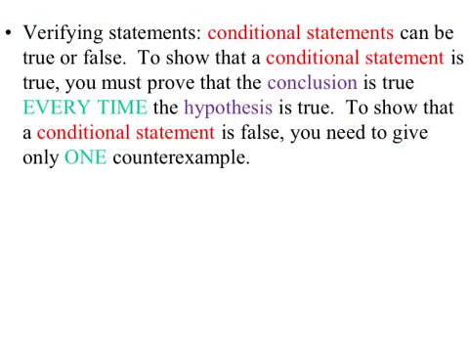All right, next definition, verifying statements. So conditional statements can be true or false. To show that a conditional statement is true, you must prove that the conclusion is true every time the hypothesis is true. Okay, every time. To show that a conditional statement is false, you need to give only one counterexample. Okay, only one reason that it's false. Go ahead and write that down. I'm going to go on.